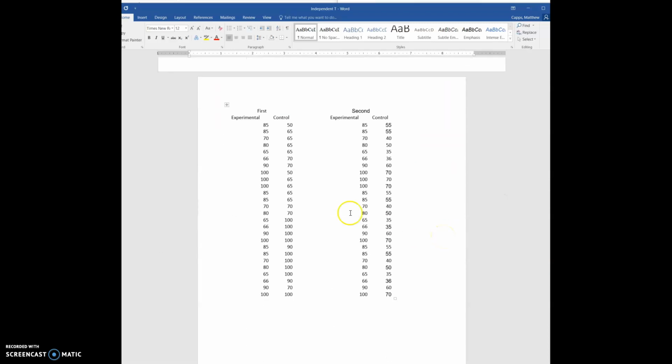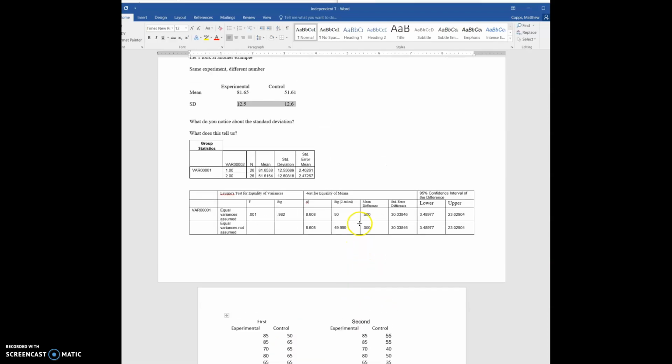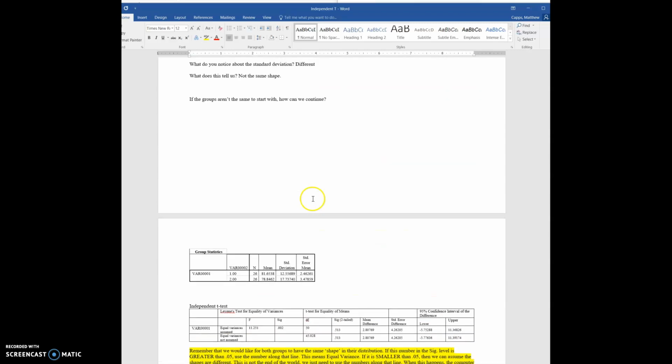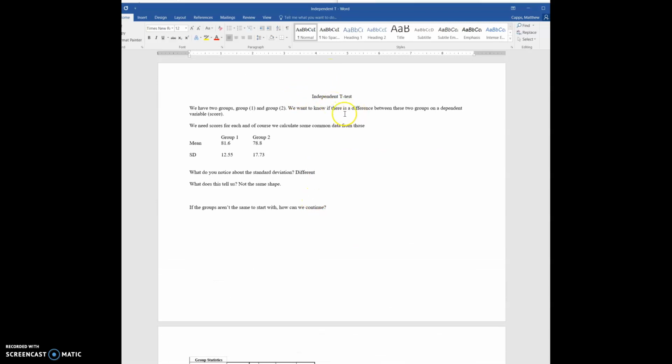If you want to look at where the data comes from, this is the first one where there wasn't a difference. This is the second one where there was a difference. So if you were just to kind of glance at those, looking across these, they're really not that much different. There's just a few digits that are higher in this group that are causing the change we see. So you can't always depend on averages. You really need to depend upon some other sort of test to be able to determine that. And that's what a t-test does.